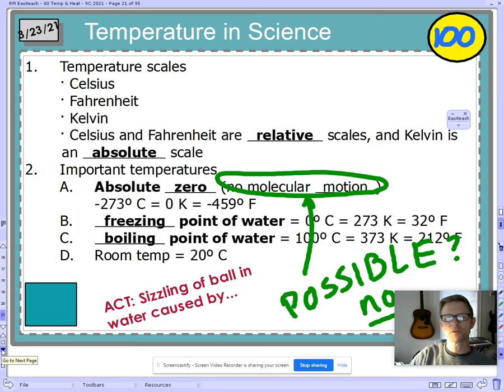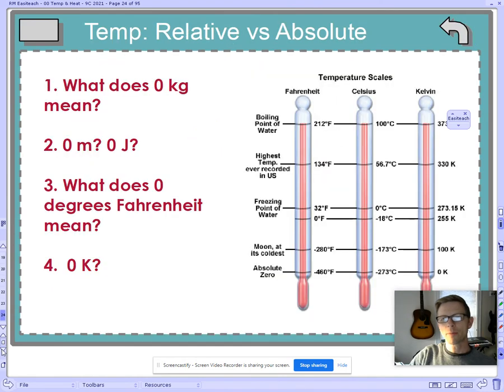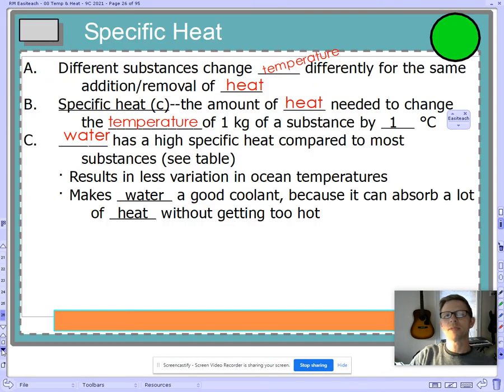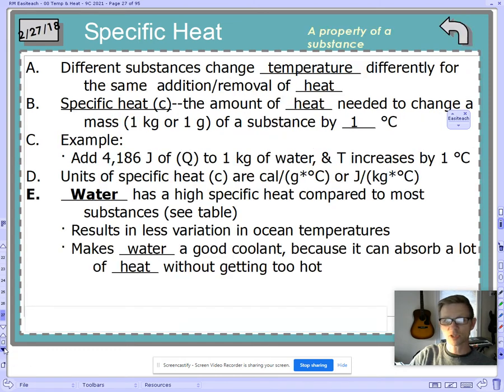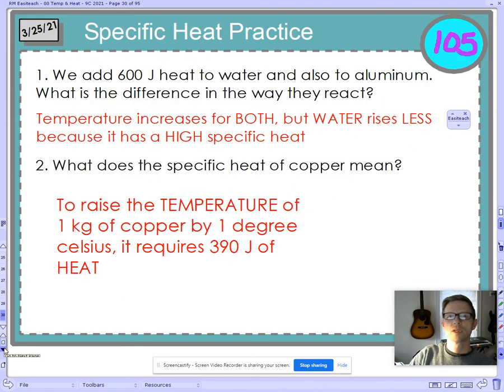Remember that absolute zero is when, in theory, all motion would stop, even though it's not really possible. Remember that the idea behind specific heat is that it's related to raising the temperature. Water is the best example of a high specific heat. So remember, specific heat is the amount of heat to raise the temperature. It's about heat and temperature. But if we say that number, 4,186, we're talking about a certain amount of heat necessary. You've got to be able to answer questions like that.